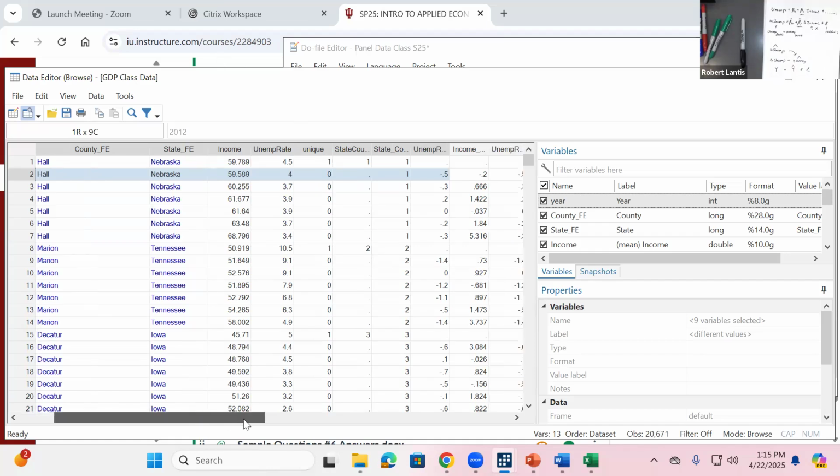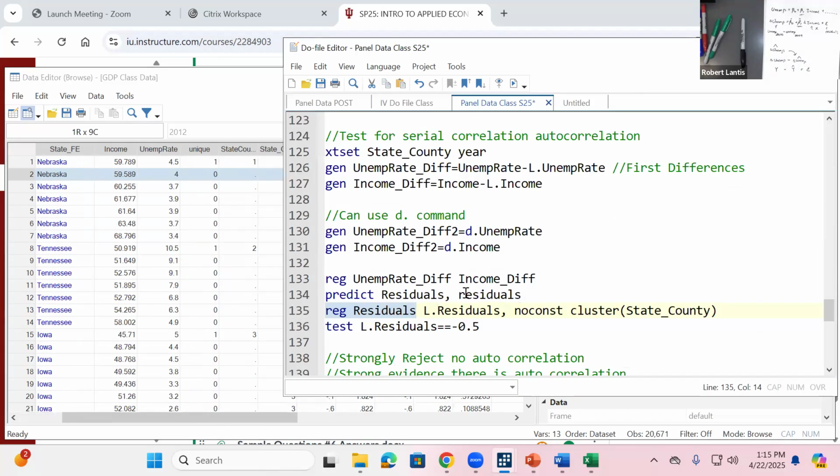Okay. So when we run that first difference regression, that's what we're saving as those residuals, that error term. Well, what was autocorrelation in error terms? It's when the current year's errors are correlated with the previous year's errors. In fact, not only did we say they have to be correlated, we said it's going to be something different than -0.5, right? The correlation, if it's different than -0.5, that tells us we have autocorrelation in our error terms.